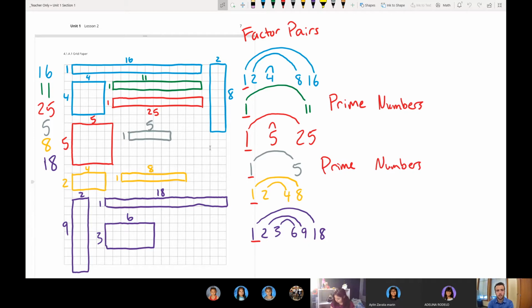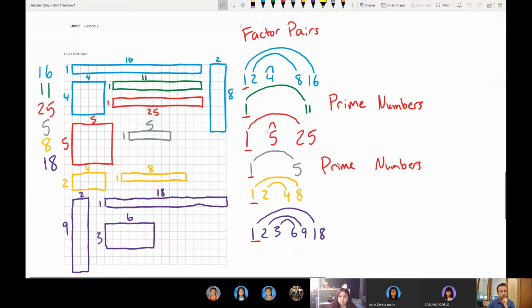Okay, and I won't go into too much detail on it right now because we're going to talk about it either at the end of class today, after the next activity, or tomorrow. But that's prime and composite numbers, that's what we're seeing right here. These prime numbers are this 1 and 11. That's the only factor pair that can make 11 for an area of a rectangle. 1 and 5 is the only factor pair that we can multiply together to give us an area of 5. So anytime that we have just the number times itself as the only option, that's a prime number. And we'll get into more of that later.